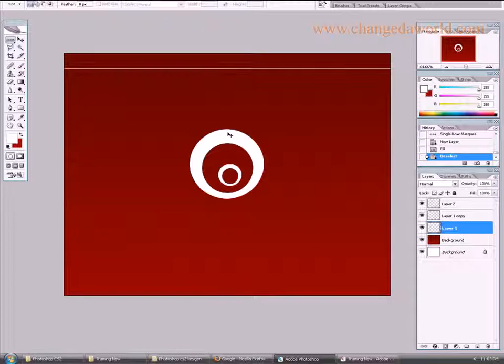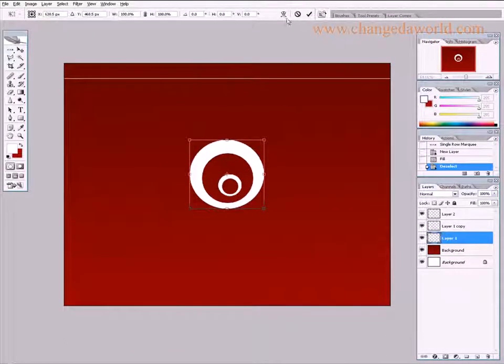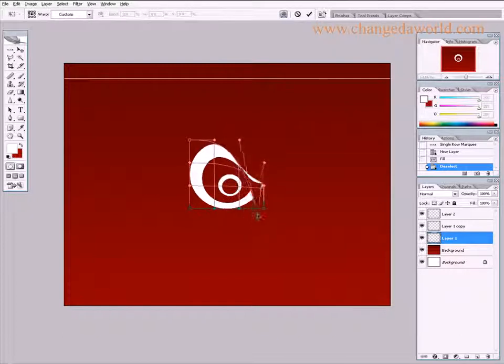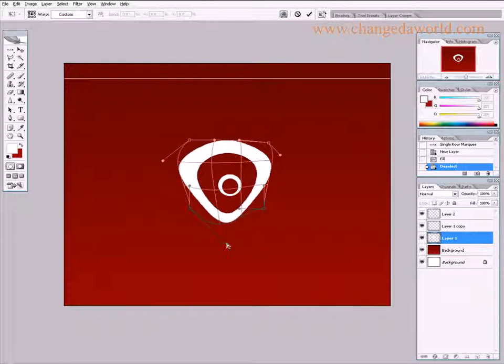Resizing it or giving it a new design. And I can press Ctrl T on the keyboard and select this option. This is the wrap mode, right? Click here and you can always change this. I have no idea what exactly I can do here. Let's try creating a funny image.